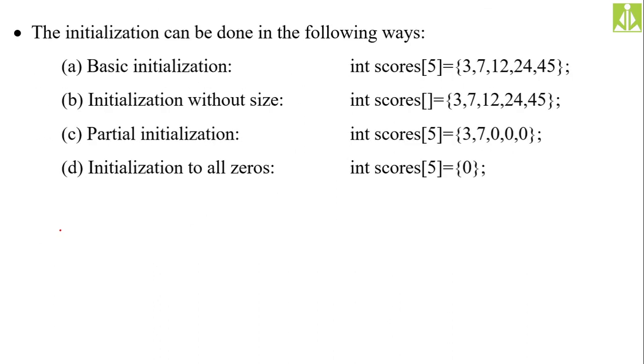The first one, basic initialization approach. The second one is initializing without size. The third one, partial initialization. And the fourth one is initializing all elements to zeros. It is a 2 marks question basically. Okay, about initialization: first one is basic initialization, then initialization without size, partial initialization, and initializing all elements to zeros.